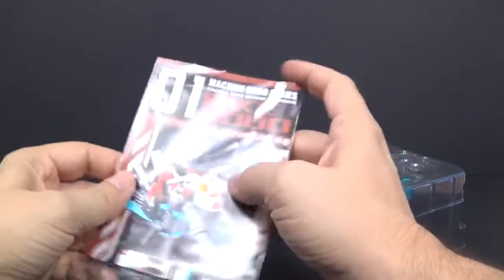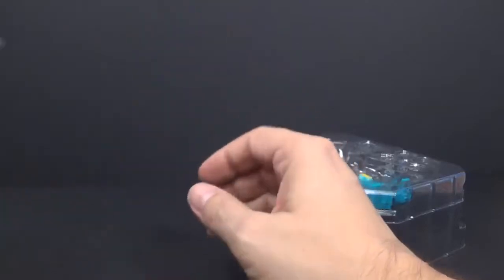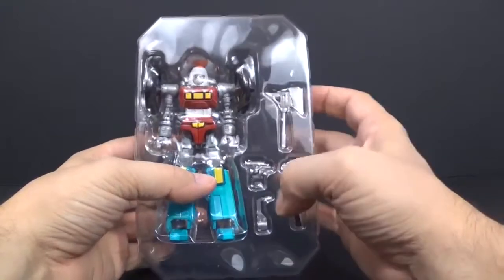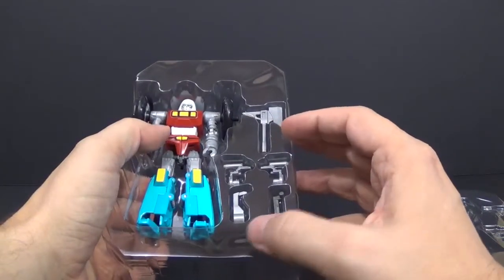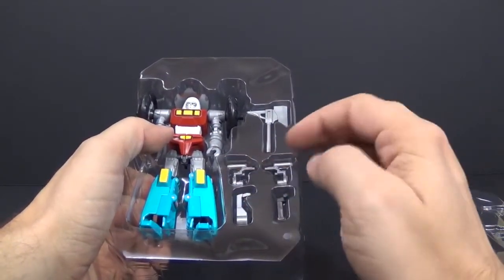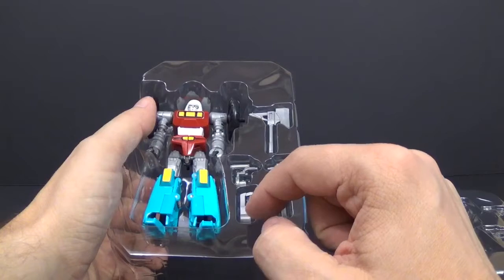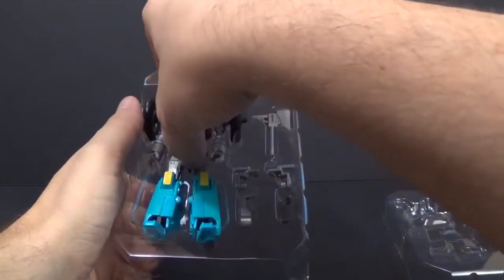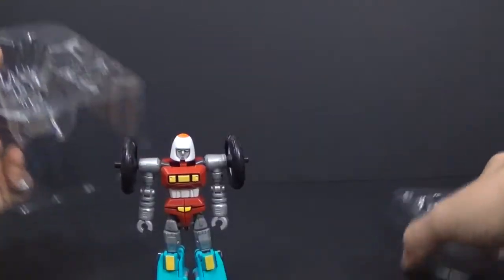His instructions, they're in a plastic bag. There's no amended instructions on these. The other three there's not on this one. So you can see we have our figure here along with his accessories. So some of these accessories are actually for motorcycle mode. So he has a weapon, he has his handlebars, and then his kickstand, and then this is the adapter so that you can connect him to his display stand. So let's go ahead and get this guy out of the packaging here, and we'll go ahead and set this stuff aside because we're going to need it later on.